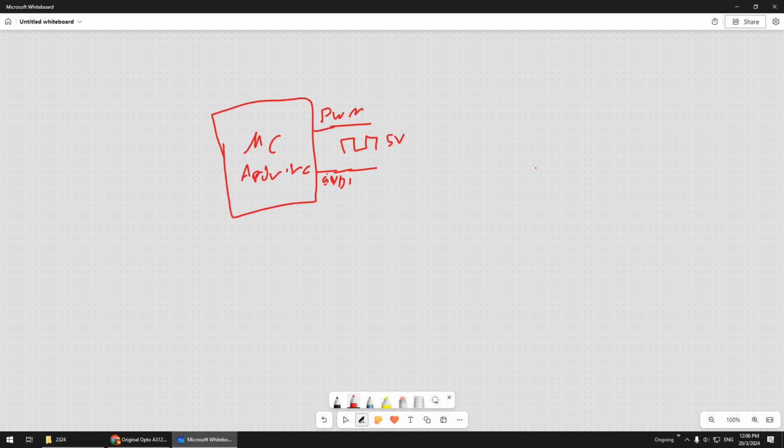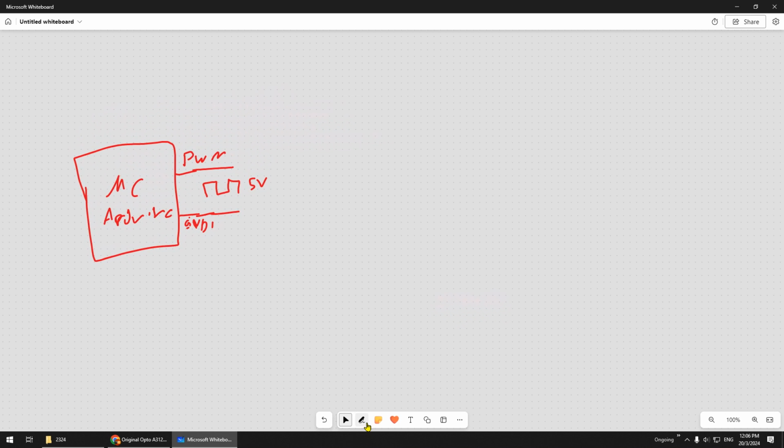Okay, and to switch a MOSFET, let me move this. To switch a MOSFET here, you have a MOSFET, something like this. Okay, so this one is drain, source, S D, and this one is G, gate, and this one is N channel. Okay, so if you want to switch this, you need to apply 15 volt. Okay, from this one to this one, you need to apply 15 volt.